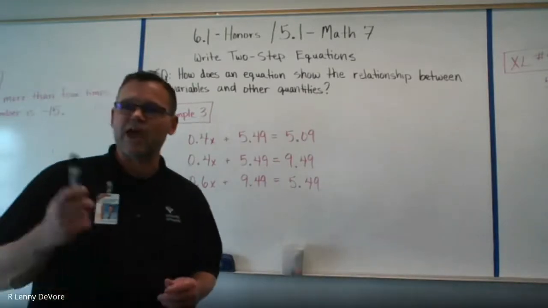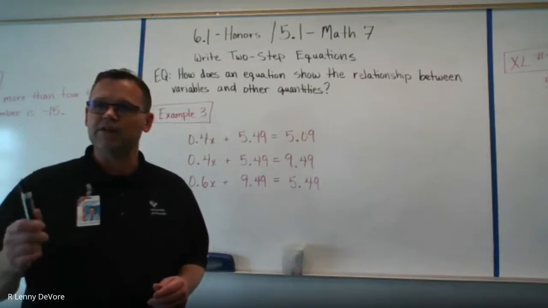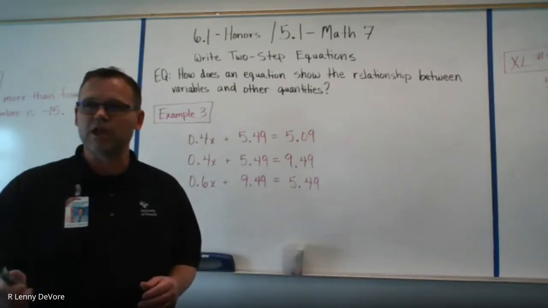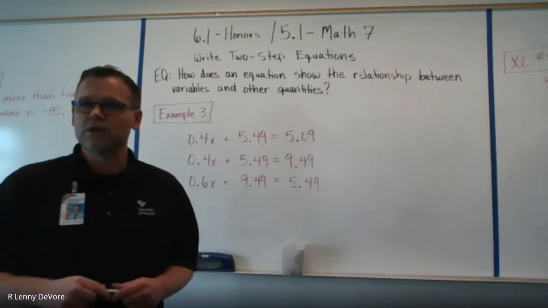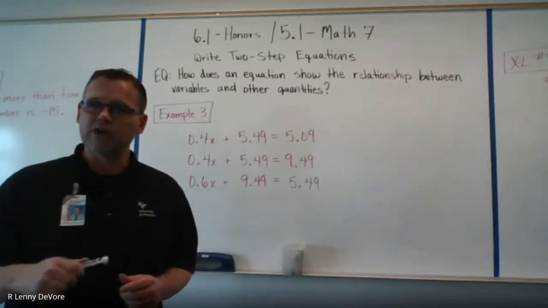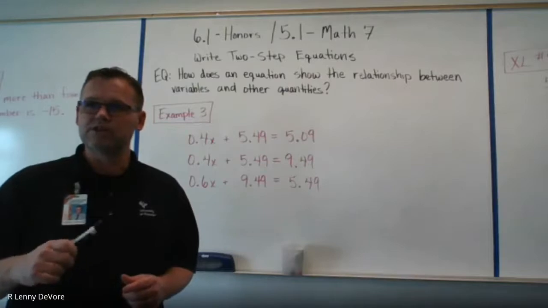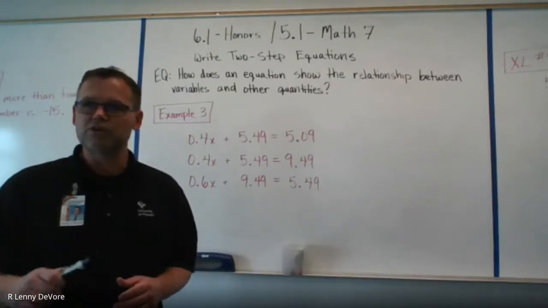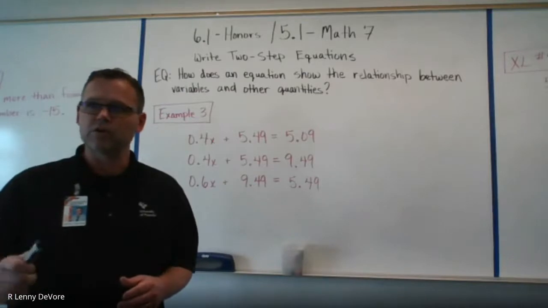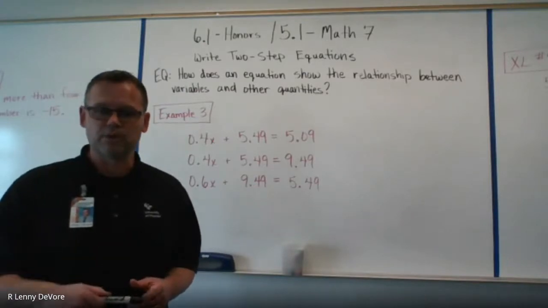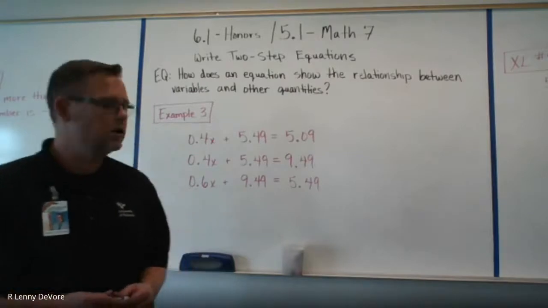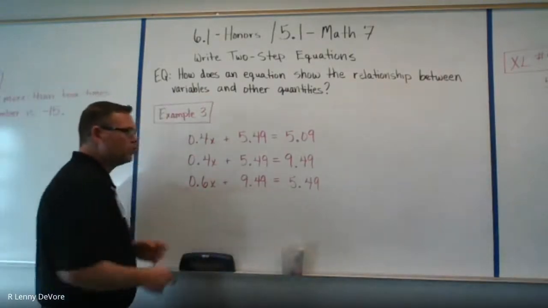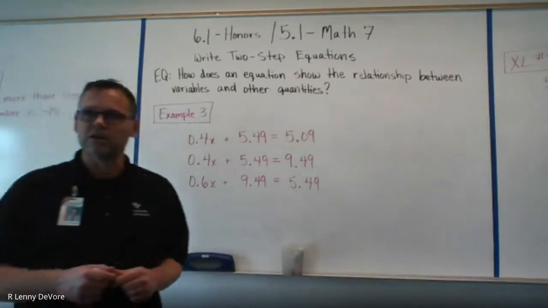So what it says is, at the mall, Claire buys a hat that is 60% off and socks that are reduced to $5.49. She spends a total of $9.49. It says, let X represent the cost of the hat. Which of the following equations correctly represents Claire's shopping trip? Okay, so you'll see this in there. And you're going to see these 3 equations. And you're going to be like, which one represents it correctly, okay?